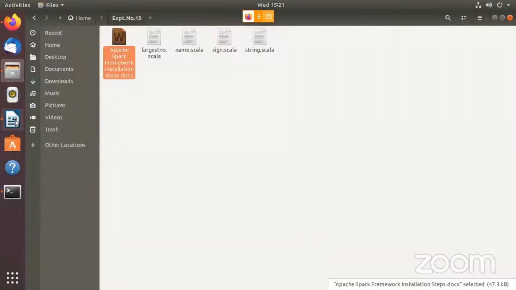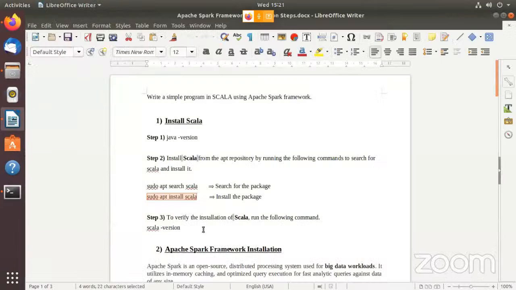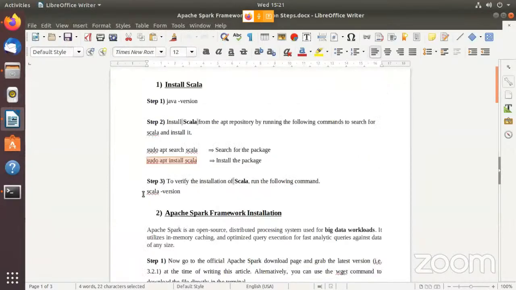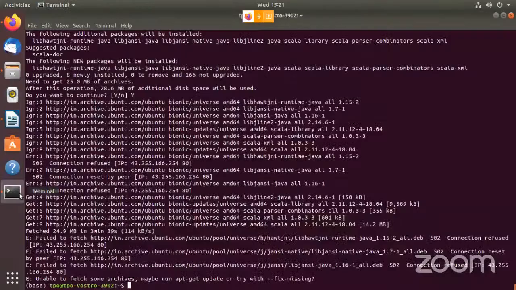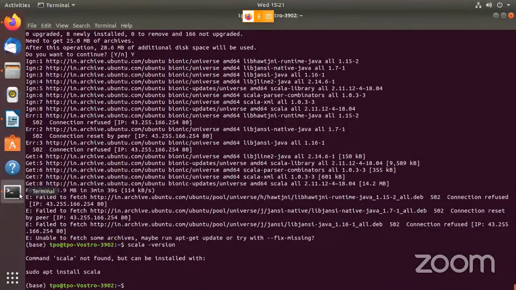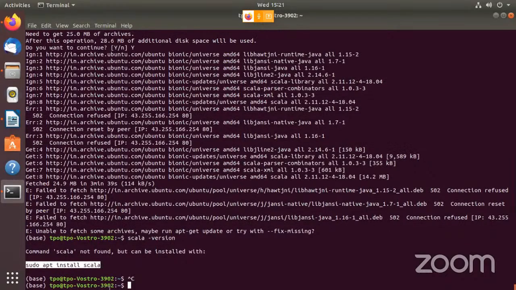Yes, your Scala is installed here. Our next step is to verify the Scala version.